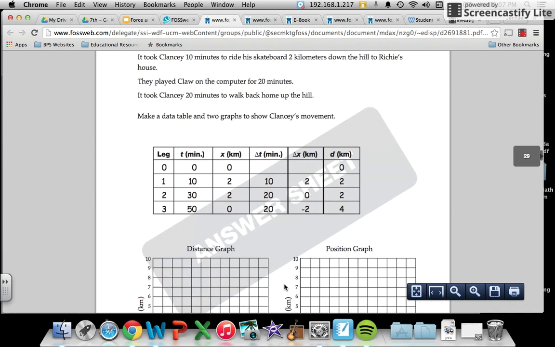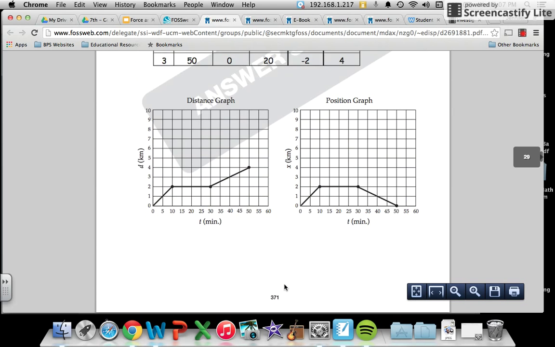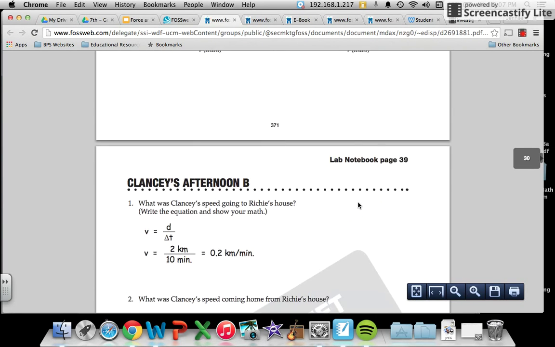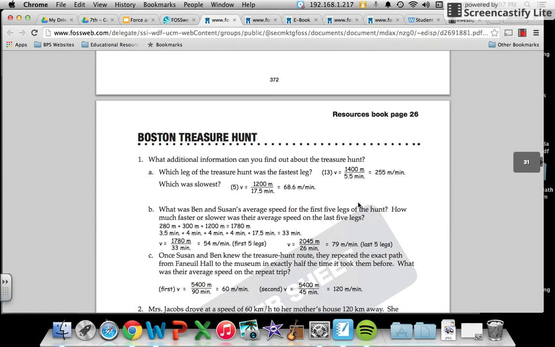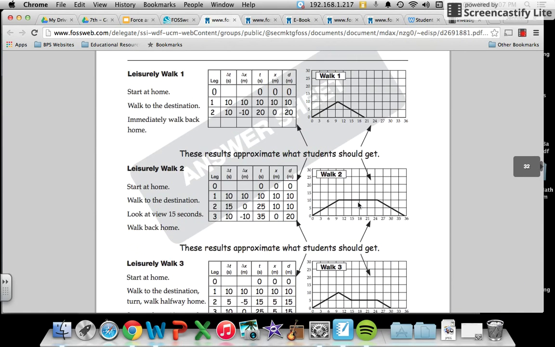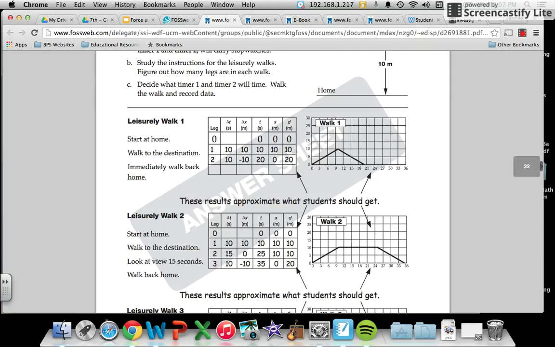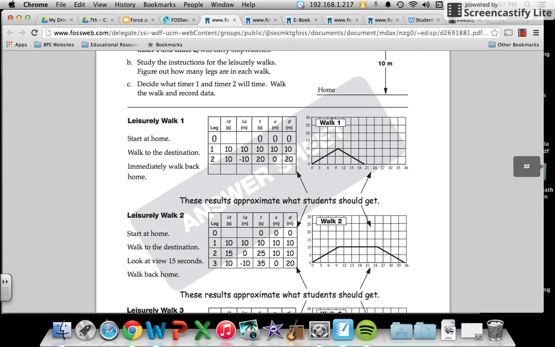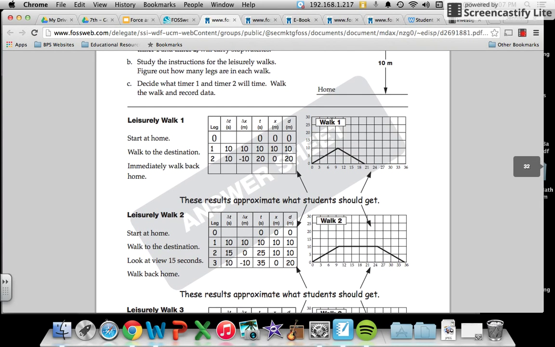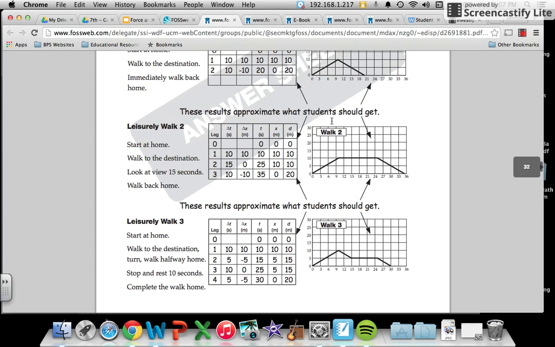Another key idea. So they do another sheet, very similar, same idea, a little less scaffolding. And then they get into leisurely walks. This is an active activity that the students do. I do this as a whole class demonstration. I have a smaller class, so I'm able to do this. But I found that when I let the kids do it totally by themselves, collecting the data was a bit of a nightmare. So now we do it more of a demonstration where I have students help out with the data collection. I would recommend that.